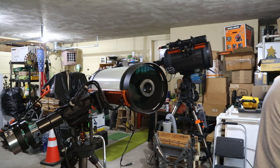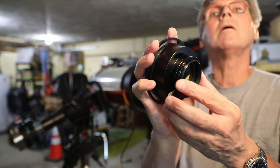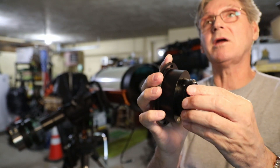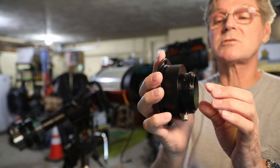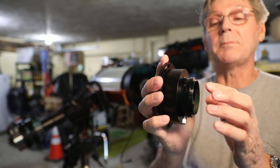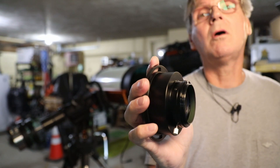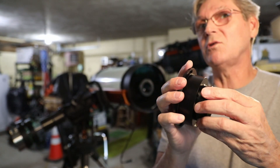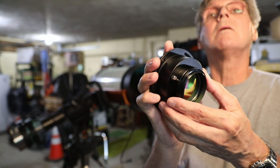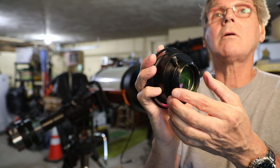This is connected to an Astro HuTech adapter. I have 54 millimeter threads here and I had to get a fitting made at Precision Parts. I needed to do this to get my back focus just a little bit closer, because I didn't want the photon cage doing all of the heavy lifting for back focus. So I had this little adapter made, and I also got the filter drawer along with the adapter.